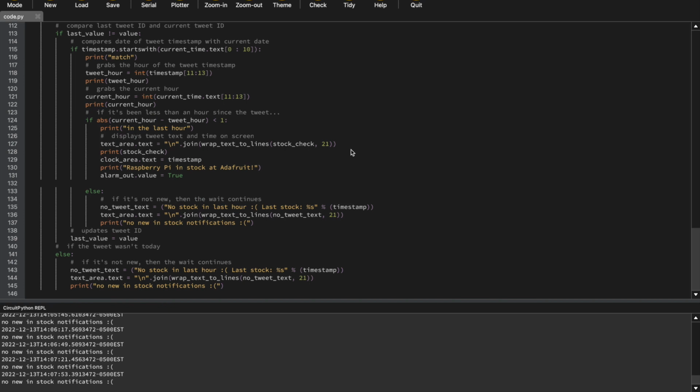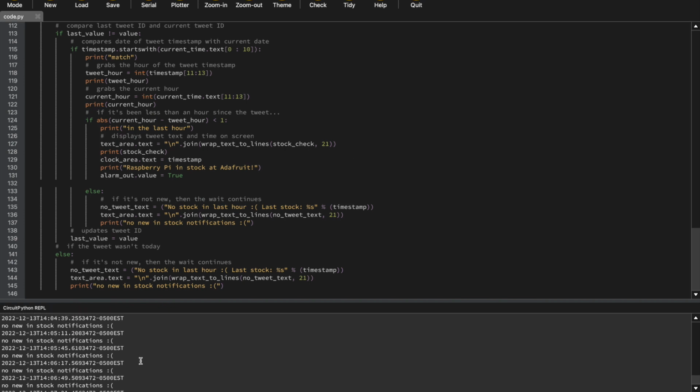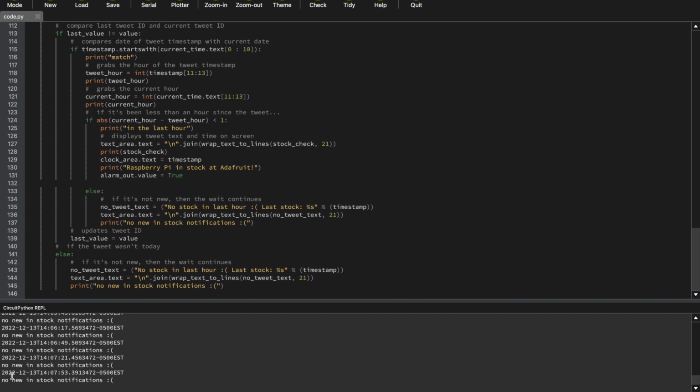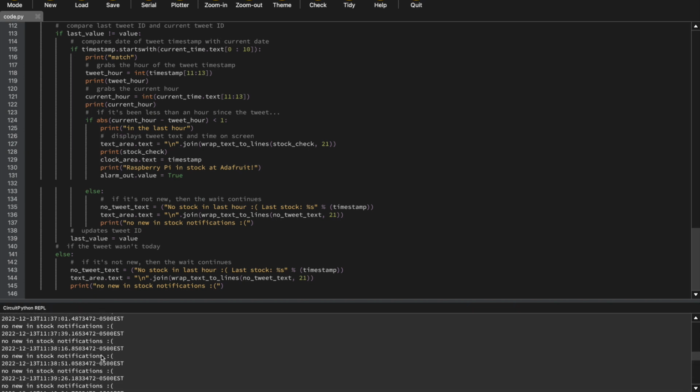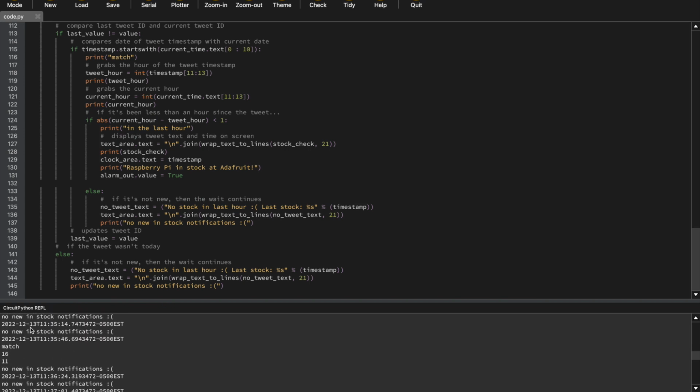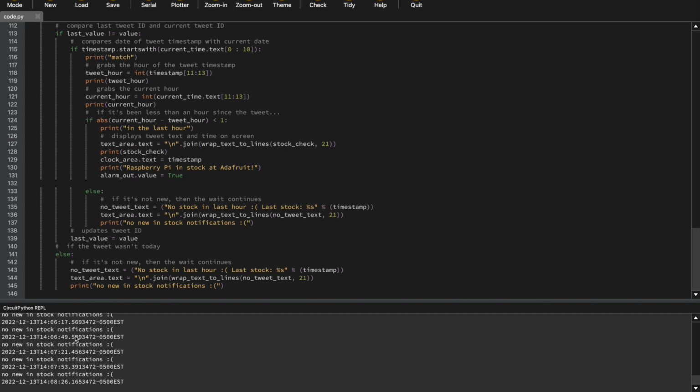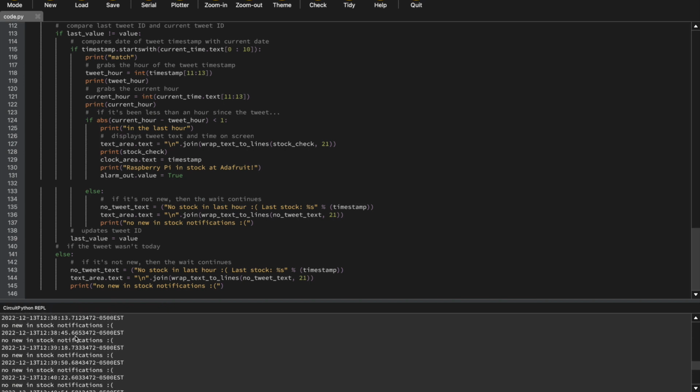So I set it up on mine, and down here you can see the output. Every 30 seconds it checks and says, oh, no new stock notifications. And it's roughly every 30 seconds, if you can see here. Well, sure enough, I had it running, and I don't have the light hooked up, but all of a sudden I noticed something changed. I was looking at it, and all of a sudden, whoop, wait, what's going on? No new stock notifications. It does a lookup. Oh, sorry, the 30-second refresh there.